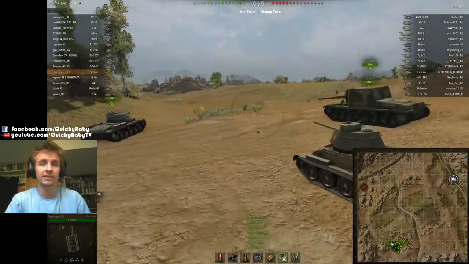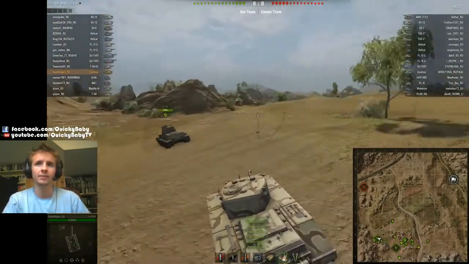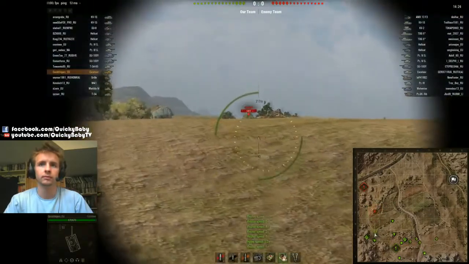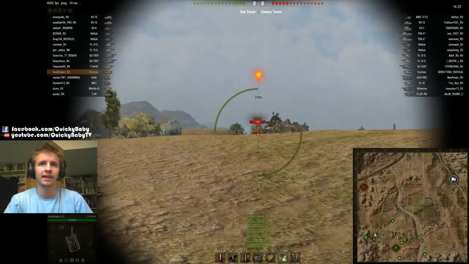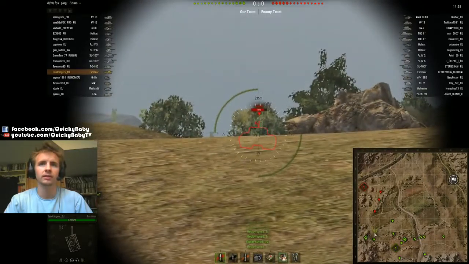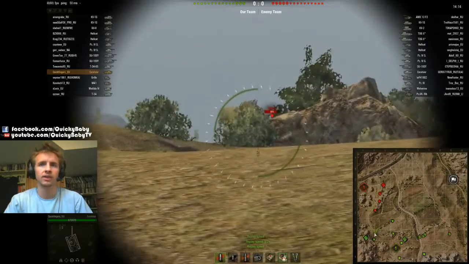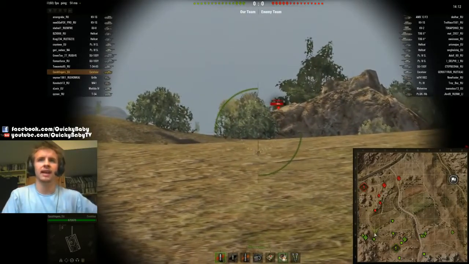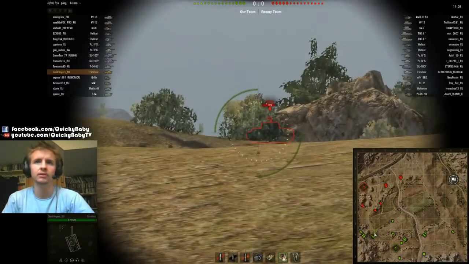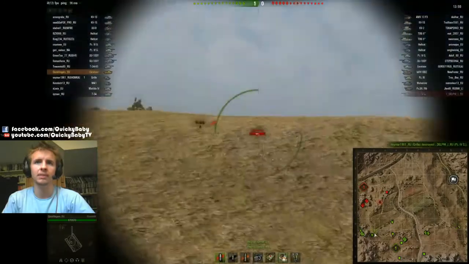So now we're playing on Steppes in the Excelsior. Let's speed it up a bit and get straight into the gameplay. Here we can see there's a Hellcat engaging us again. No, his armor's very weak. The Excelsior has got good gun depression, which means that it can shoot over ridgelines like this and hide most of its bulky hull armor. Just speed the gameplay up a little bit.